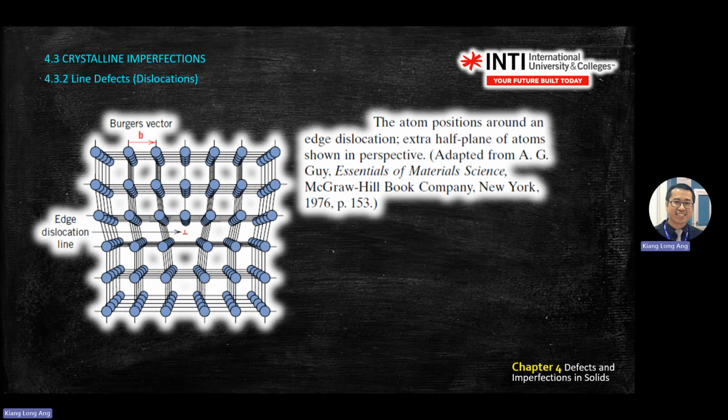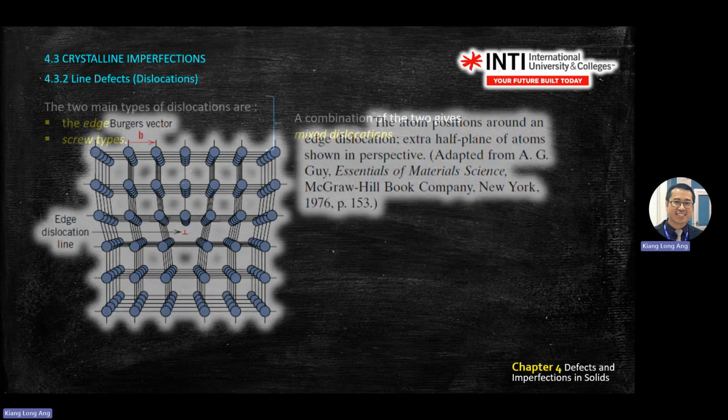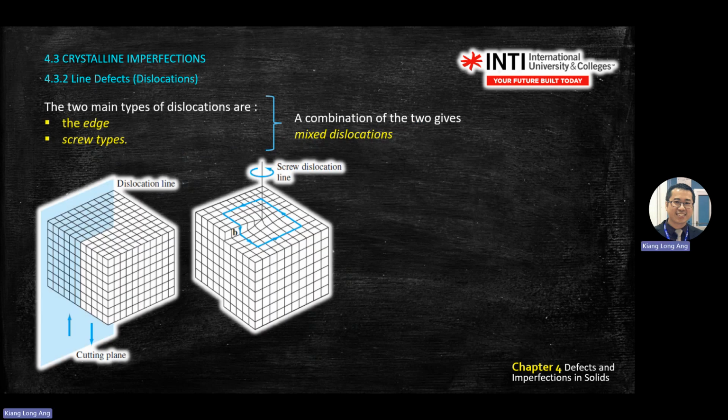Burgers, is it Burgers? Okay. Burgers vector is where the atom can move. For example, here is missing, right? So where can the atom move? This direction, right? So this one cannot move, right? But there's a space here. So the atom can move in this direction, or this direction also can. But for the screw one, it's like a tectonic plate.